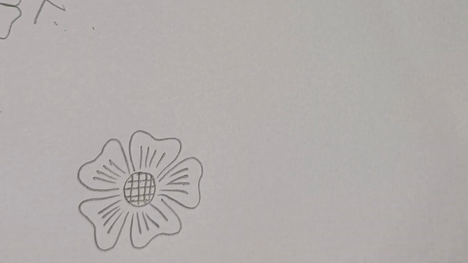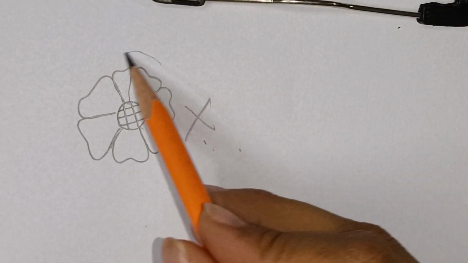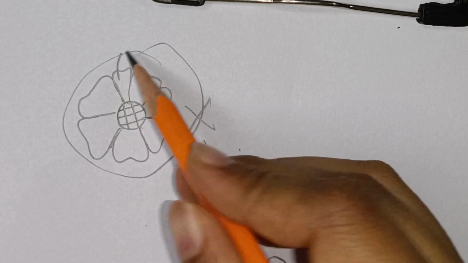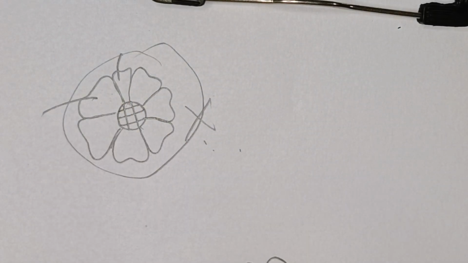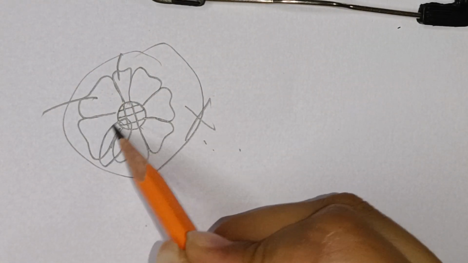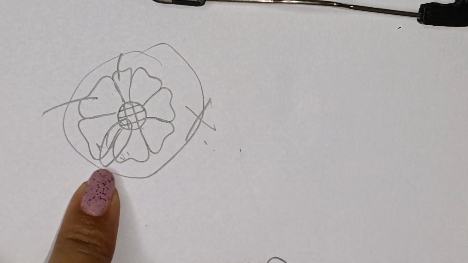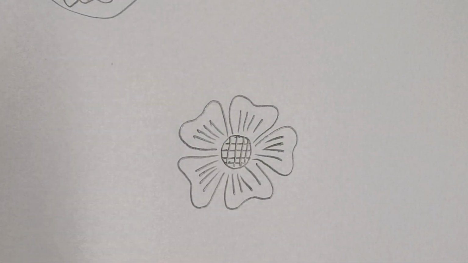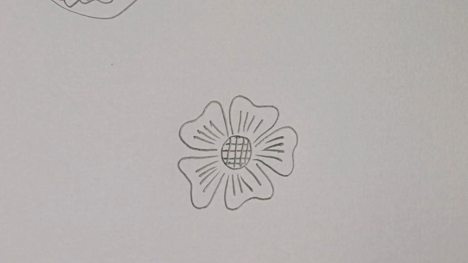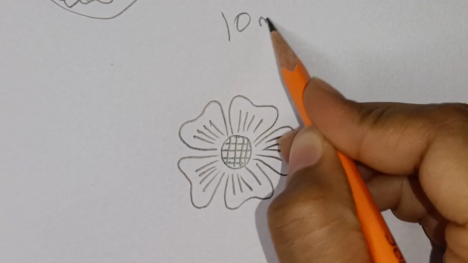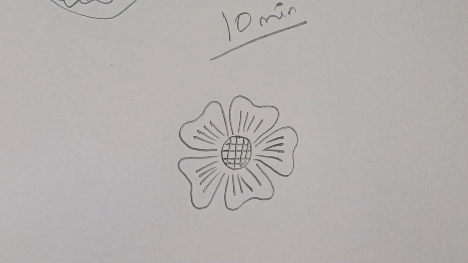So this is the first basic Mehandi design. When we are trying to learn, we should begin with flowers. Guys, we should not make these types of mistakes, because the flower came out in small size and large size, and you can see the differences in these two petals. We should avoid these mistakes and keep practicing the same flower more than 10 times. If we can do the design perfectly, then we can move to the other designs.